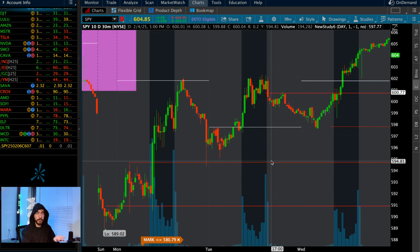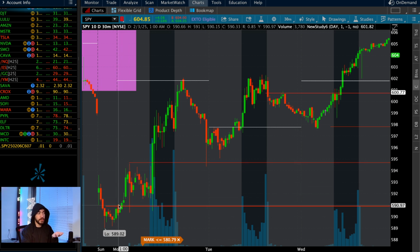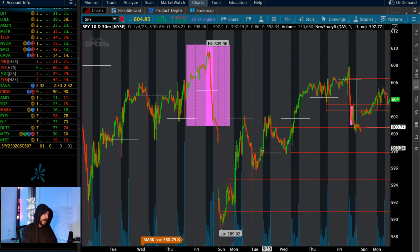And then in terms of the previous levels that we spoke about, obviously very interested in buying calls at 598. Also very interested in buying calls at 594.70. Also interested in buying calls at 591 using the overall break and retest strategy when the SPY decides to drop back down to those overall levels, right? So that's going to be the main game plan, keeping it short and simple.